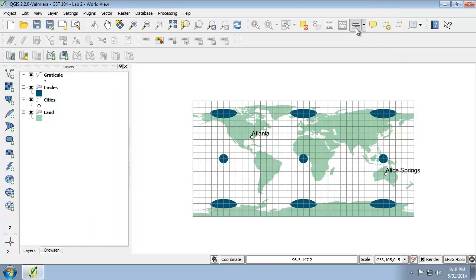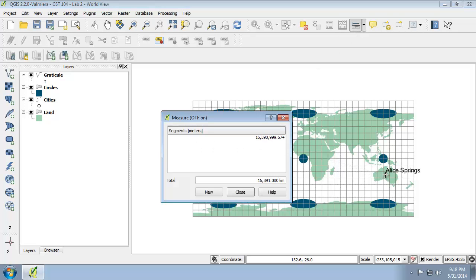And now I'm going to reuse the Measure tool to measure the distance between Atlanta and Alice Springs. And again, I'm going to right-click to finish the measurement. So the measured distance is about 16,100 kilometers. So again, your distance is going to vary. So this is the actual, well, close enough distance based on our choosing of the two ends of the measured line, distance between Atlanta and Alice Springs. This view maintains spherical distance measurements but distorts shape, direction, and area.